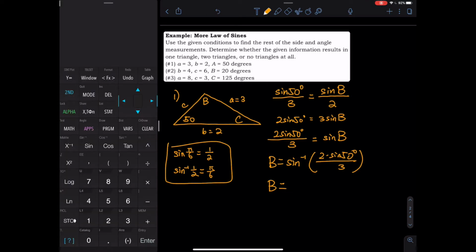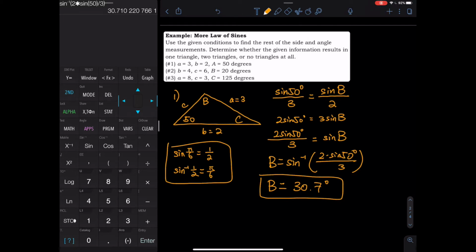All right, we have inverse sine. So second sine to get the inverse sine, and then 2 times, open parenthesis, sine of 50 degrees, close parenthesis. Remember, you have to close the parenthesis. If you don't, it will do 50 divided by 3, which is a terrible mistake. Again, close parenthesis, divided by 3. Did you close your parenthesis? Yes, right? Enter. So you have 30.7 degrees. For the degree measurement, I will keep 1 decimal place. So B is 30.7 degrees.